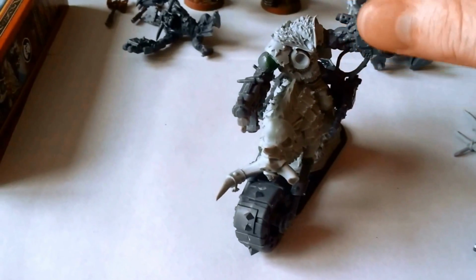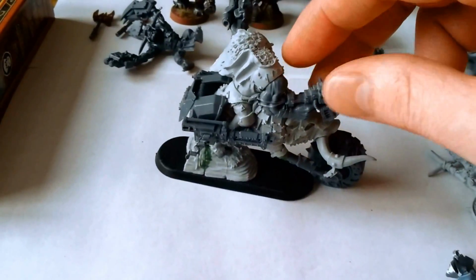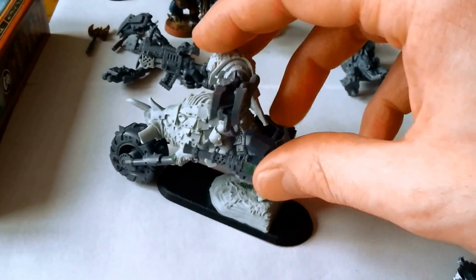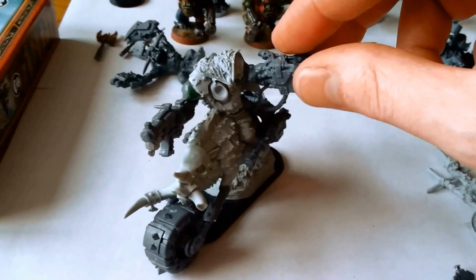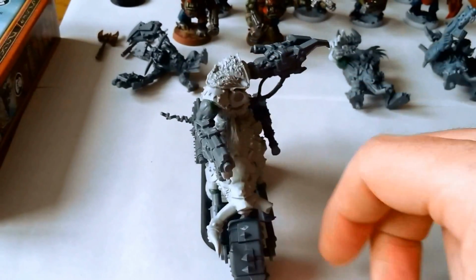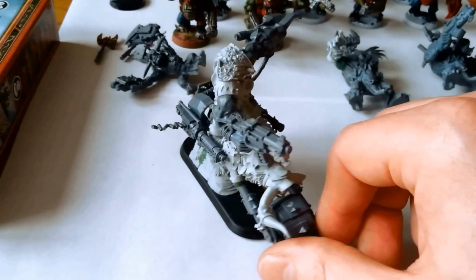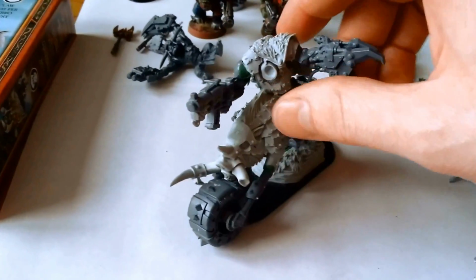I'm really enjoying this project at the moment, a big conversion project. I've not done a huge amount of converting. Well, I've done bits and pieces, but not a big project like this with green stuff work. So I'm really enjoying it. Any comments or thoughts would be greatly appreciated, and I'll keep you updated on how he's going, and perhaps when he's finished and sprayed I'll show you how the painting's going as well, which I'm really looking forward to.